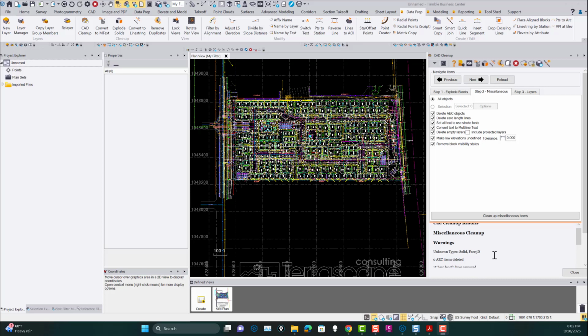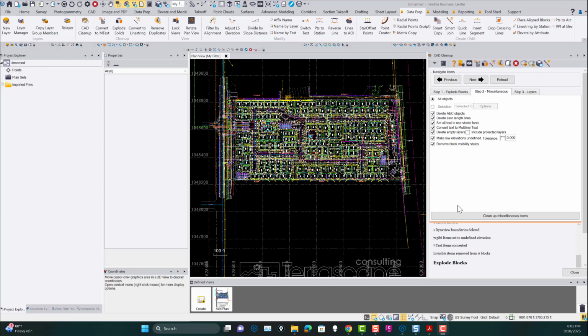Okay, so that information has been sorted out now. So we've got rid of solids, faces, we've got AEC items deleted, we've got zero length lines removed, we've got text styles set to stroke fonts. These are the fonts that have been changed. You've got 20,500 text objects updated. You've removed 5 empty layers and you've got rid of 1 set of plans in the information plus its associated Dynaviews, and 71,000 objects have been set to undefined elevation, and 7 text items have been converted, and invisible items have been removed from no blocks.